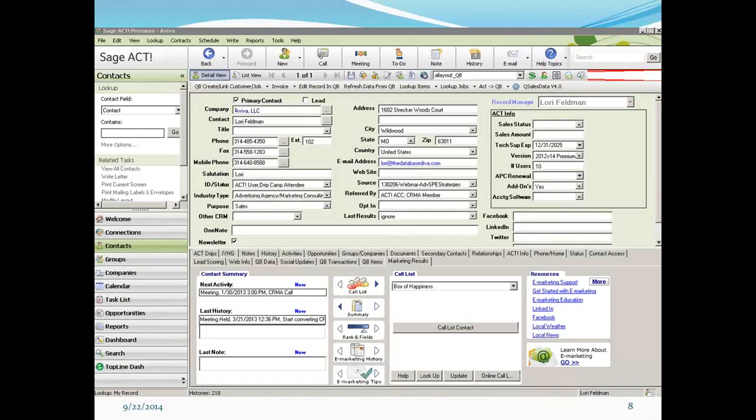So you can get that two different ways. You can get an Excel spreadsheet version of that, or it can even be downloaded back into your ACT database, and you can view it within ACT. But first thing we need to do is create the call list. So I'm going to go to Swiftpage. So this is just going to the Swiftpage website.